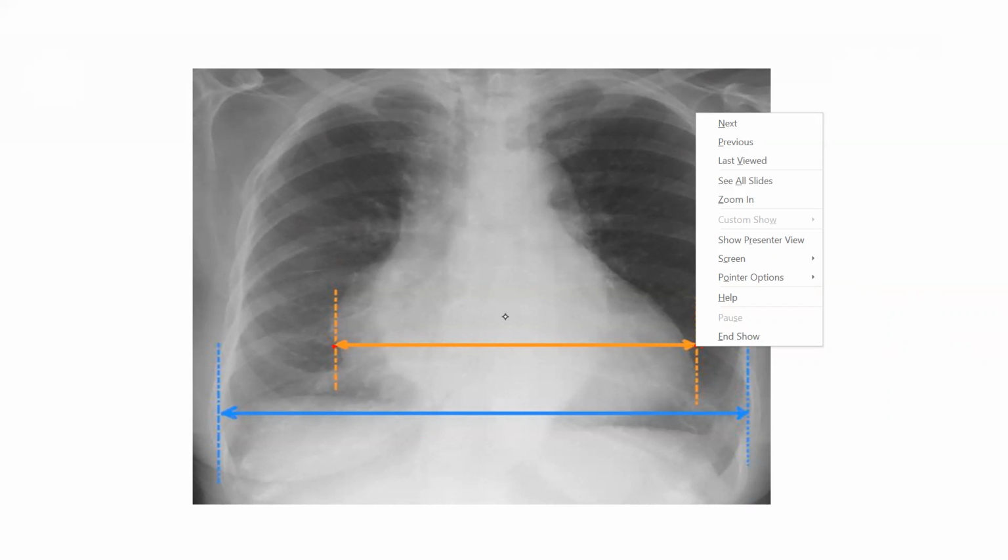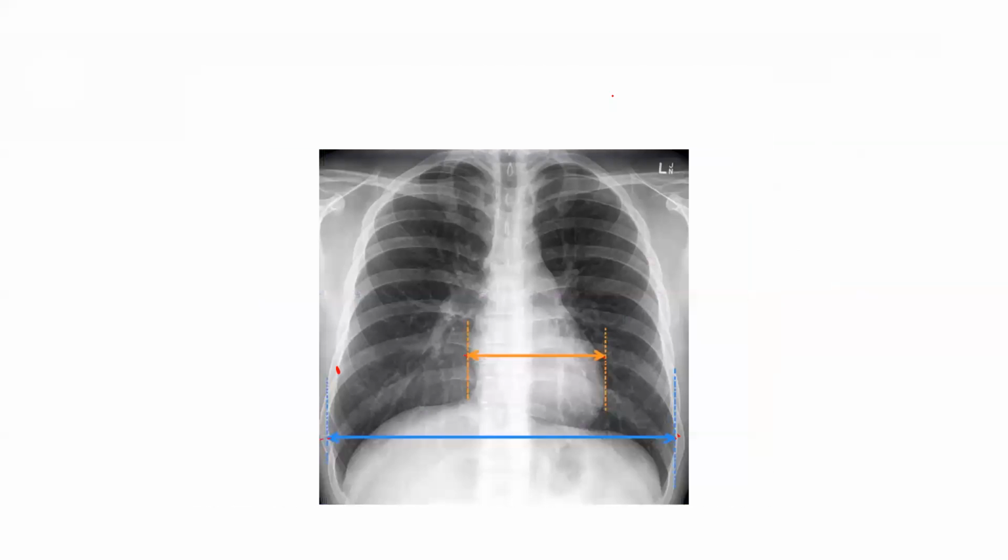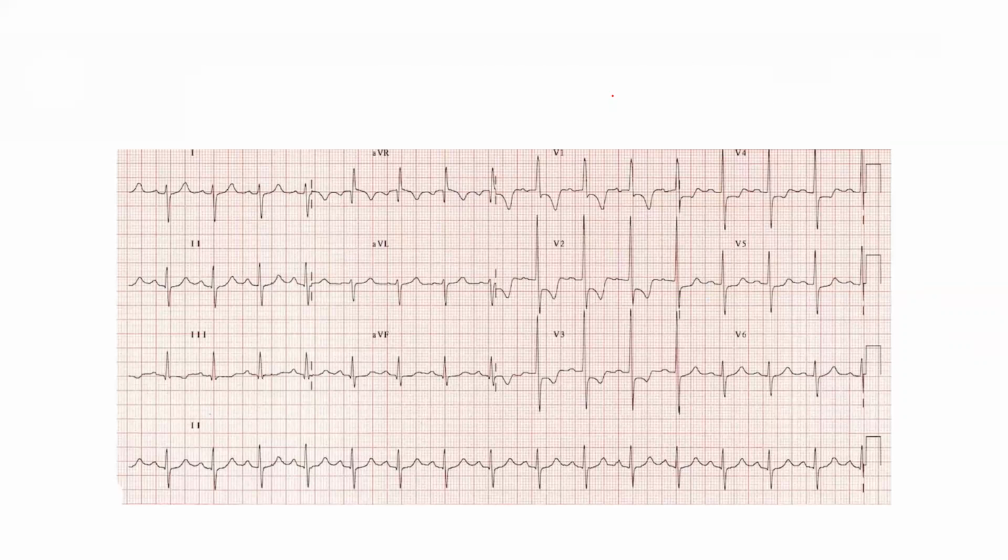Next, what are we going to do? We are going to go for the ECG. So what are you going to find in the ECG? You will find features of right atrial enlargement or right ventricular enlargement, and you'll also find a right axis deviation in certain cases. So how will you find out right ventricular hypertrophy? You'll have to look at this R wave in lead V1. This is your lead V1. Look at this R wave.